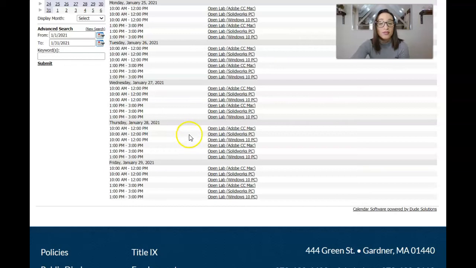And there's a lot of different types of computers available based on your needs. We have Macintosh and PC computers available. We also have computers with the software you need for classes like CAD and accounting where there's specific programs involved. So when you are thinking about creating a consistent weekly schedule, if you know that there is not a quiet space in your house for you to dedicate time to either reading or studying or writing, consider using one of these computer labs as an option.